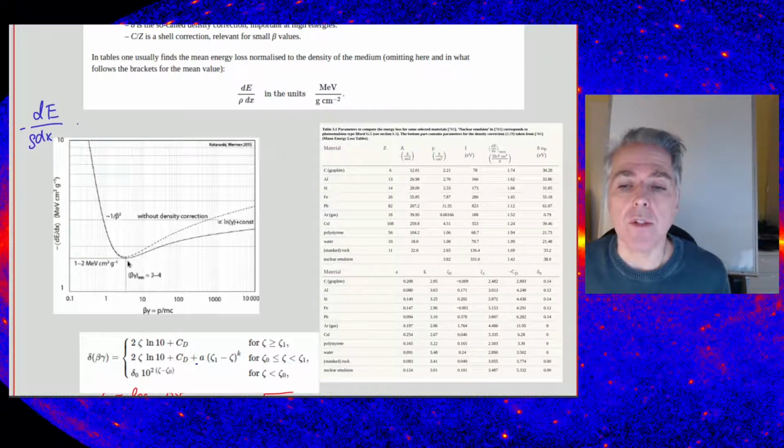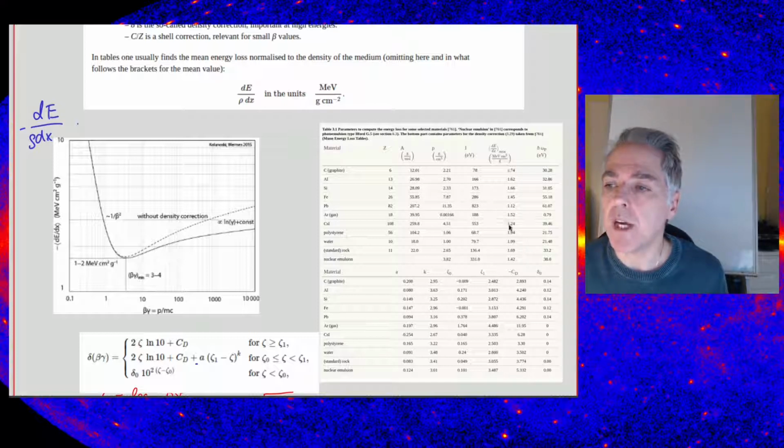Now, you notice also that there's a minimum value here. That's the so-called minimum ionizing part. And then this gradual increase. So the shape of this curve does not really depend a lot on the particular target that you're dealing with. And I give here on the right some of the numbers in a table for various different materials as a target: carbon to lead, and also some gas, and also some composite material. And you see that, for example, even though the density changes widely, the minimum value of the ionization losses, which is given in the last but one column, is pretty much constant in a range between 1.5 and 2 MeV per grams per square centimeters.